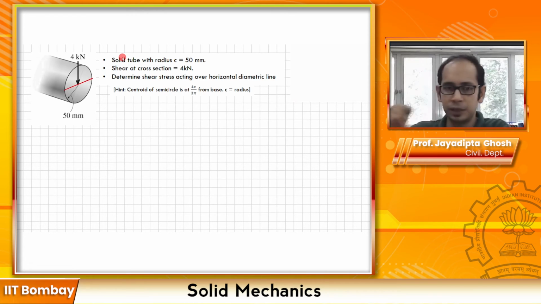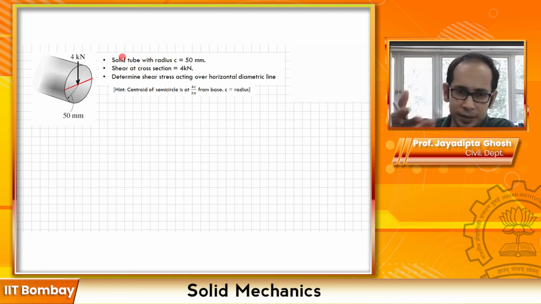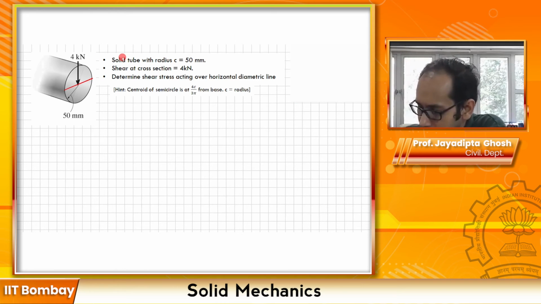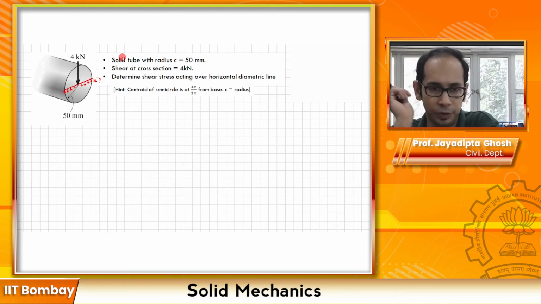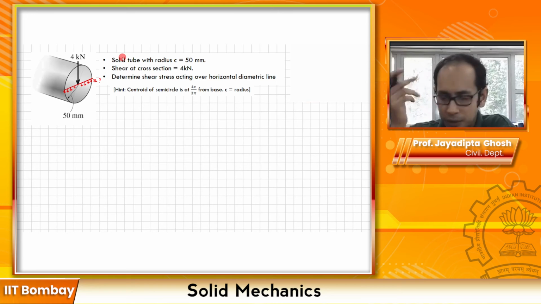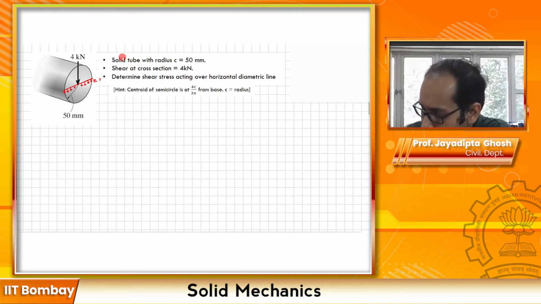Say this passes through the centroid and the neutral axis and all that, especially in this case because it's a circular uniform cross section that you have. So what you are asked to calculate is about this line, right? What is the value of tau that you get over here? That's the question. So this tau is supposed to be found. You're given all the data and everything, right? Okay. So now that we know that, for the tau, let's just write our basic equation, and now you're also given a hint.